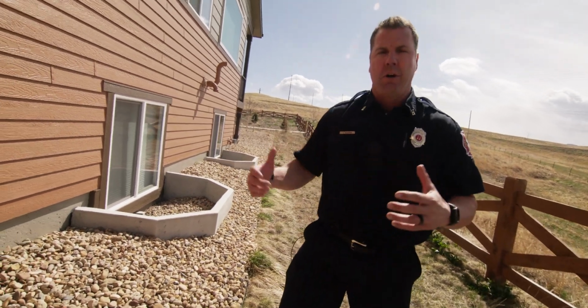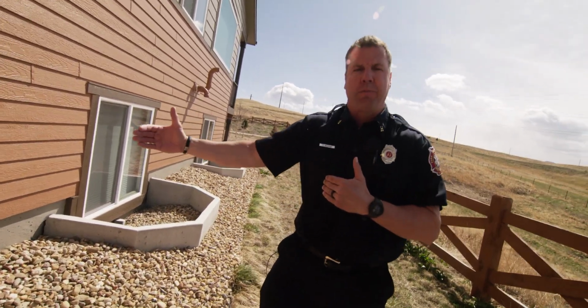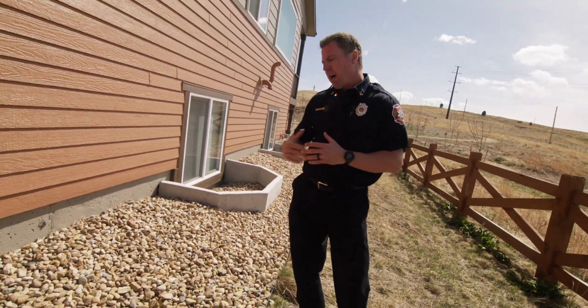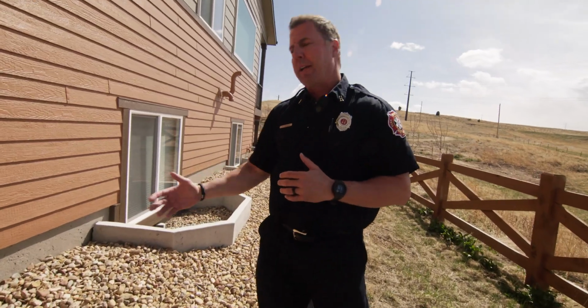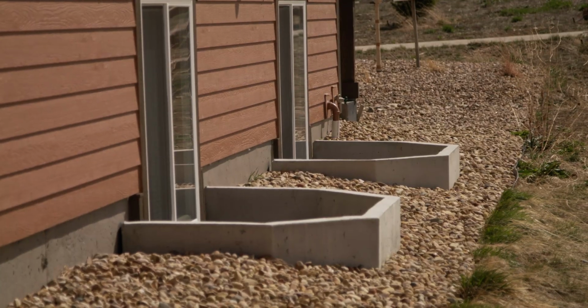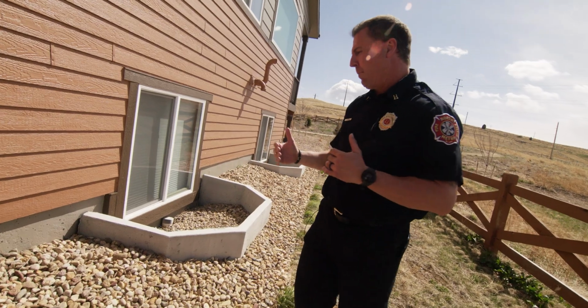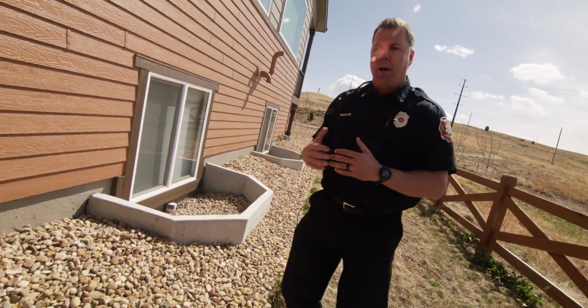A lot of homeowners like the beauty of mulch and bark, and they put that next to their foundation, but that causes problems. That will readily burn, it gets next to your siding, and it can ignite your house from there. So when we talk about the home ignition zones and that zone 1 being 5 feet from the foundation, really if you look at this home, they've done a really good job. They got non-combustible materials used to landscape it. The window wells are really clean. We have screens on most of the vents. This is a perfect example of what we want to see in zone 1.